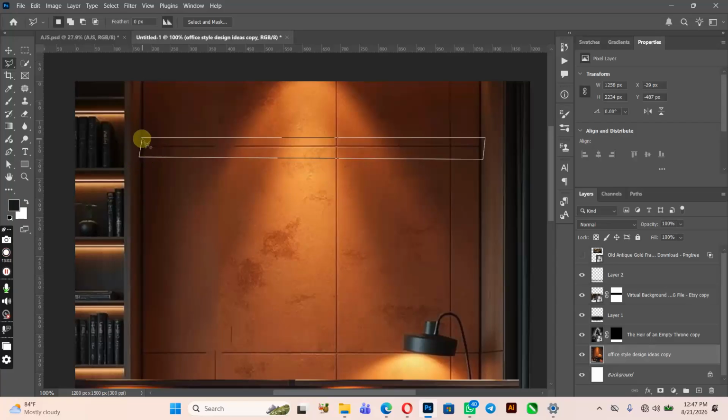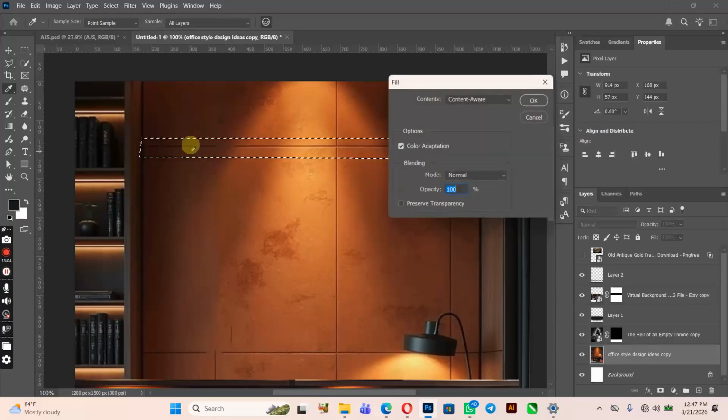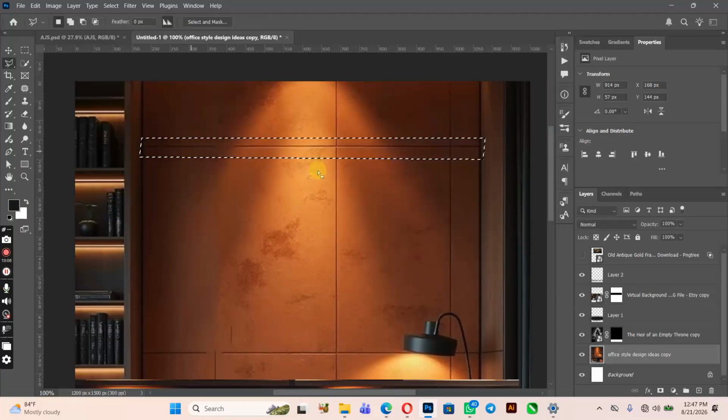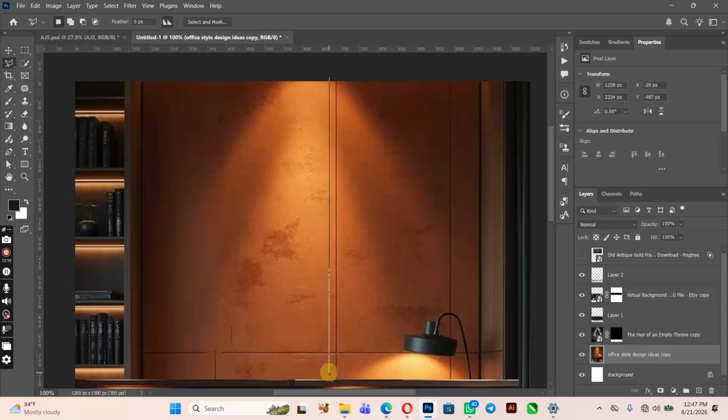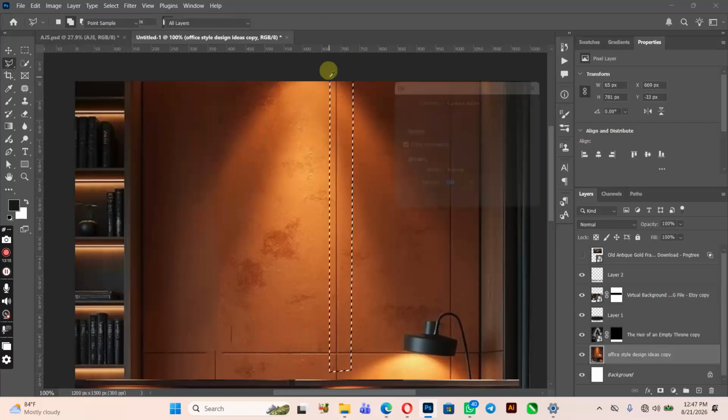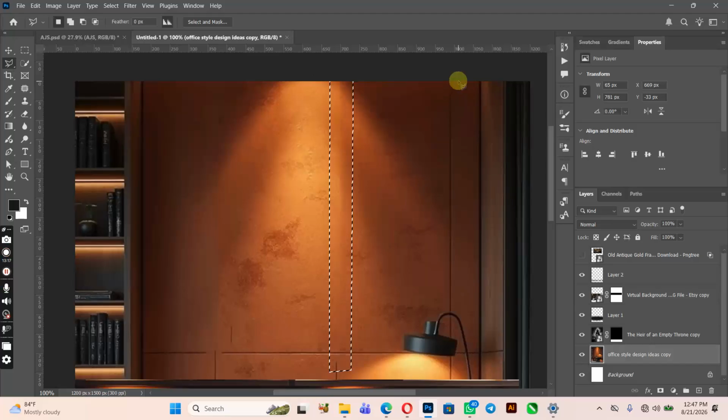I'll still repeat the same thing because I don't want those lines to show. I'll still repeat the same pattern to take away all the lines. Shift F5. So I'll still do that to this same place.